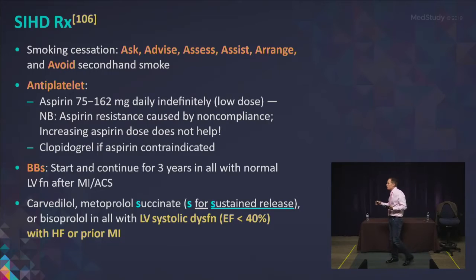If, in contrast, they do have LV systolic dysfunction, that is EF less than 40%, those all should be on your guideline-directed beta blockers, which is carvedilol, which is probably the best because it has both alpha and beta effect. Metoprolol succinate, remember the S for the sustained release. A common brand name is Toprol XL for this. You want the sustained, okay? Just remember that. I see a lot of patients in my heart failure clinic that are on the tartrate, and that's not evidence-based for heart failure with reduced EF. And then finally, bisoprolol, that's the other medicine that is indicated.